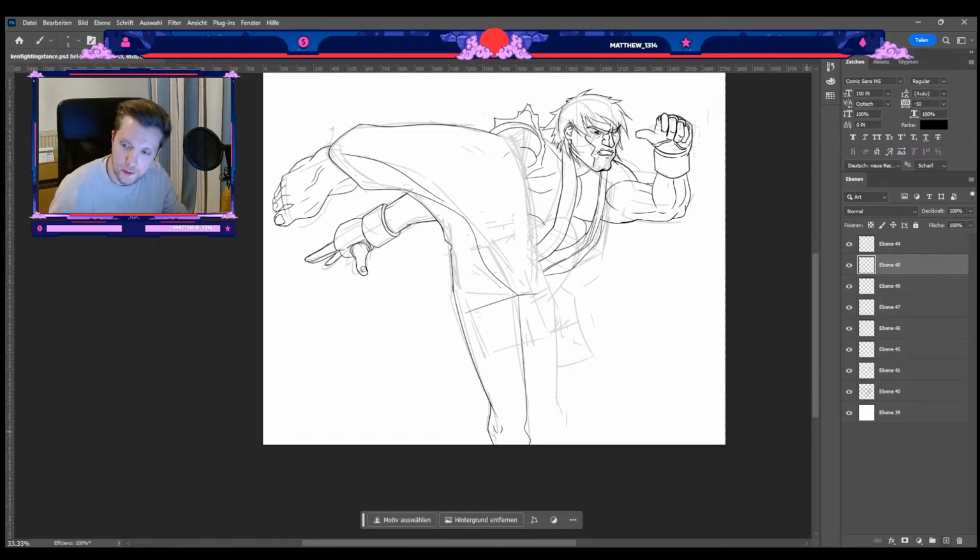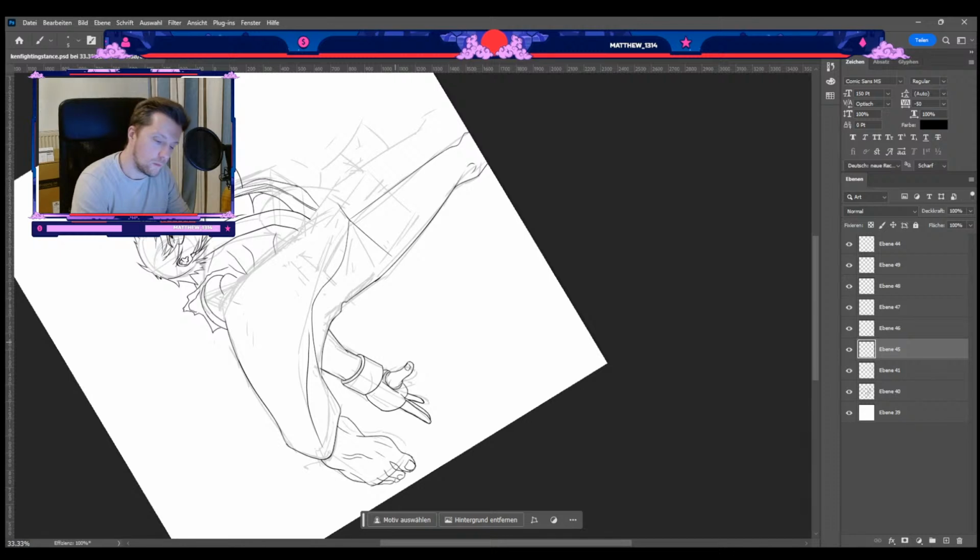I'm gonna put that on a different layer even. But you know what? Let's finish the pants first because I like that approach going from the bottom to the top, because that's what we see first. Here's the knee.